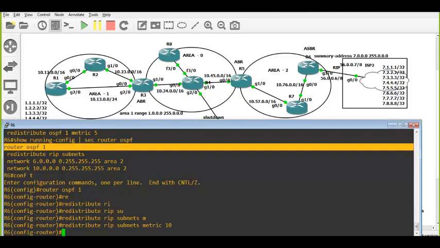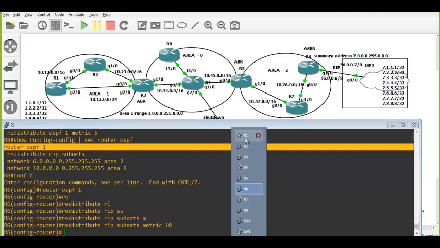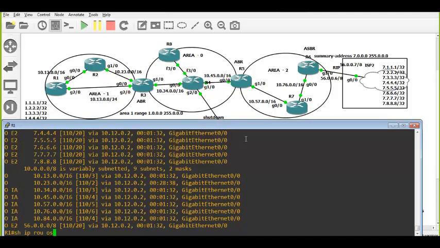But unfortunately, we don't see any cost. The same 10 which I gave appears here.